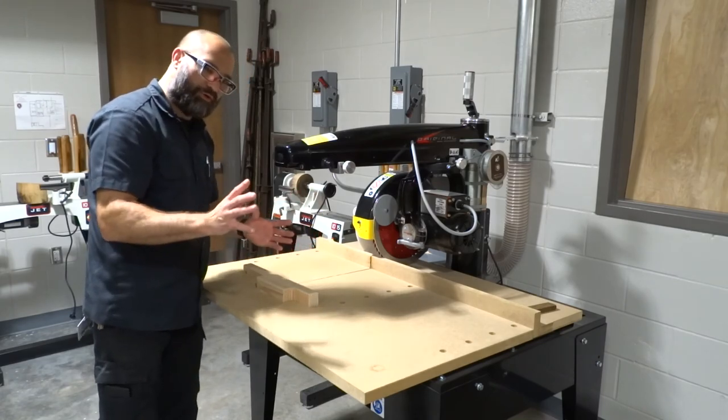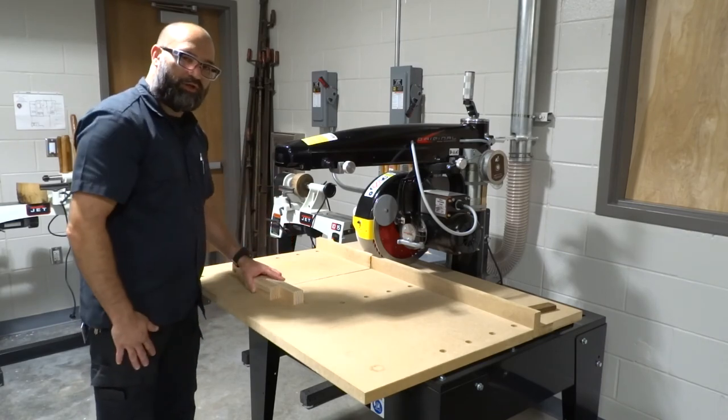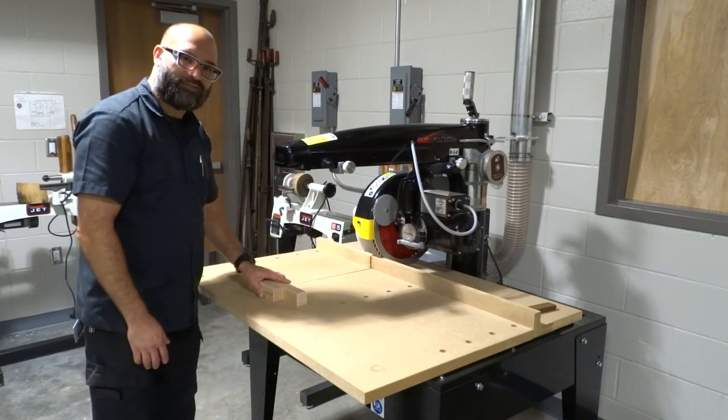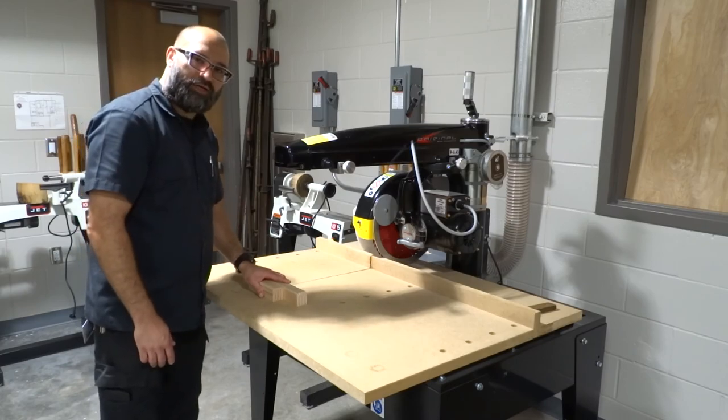That's extremely important, and if you ever make that mistake, I guarantee you'll be scared and you'll have to count to make sure you've got all your fingers. All joking aside, it's a very simple machine, so hopefully I've explained it well, and hopefully my students who missed the in-person explanation can pass the safety test on this machine. I appreciate it — good luck!